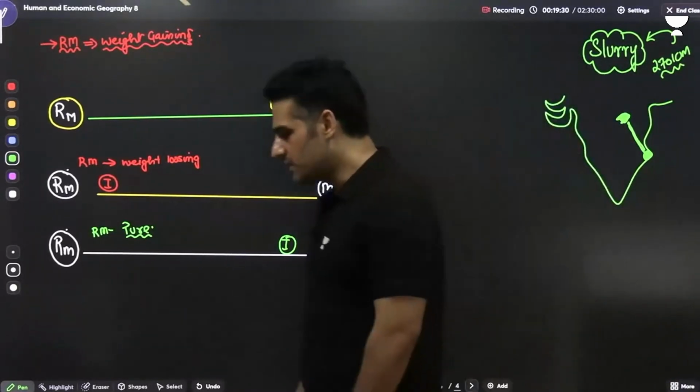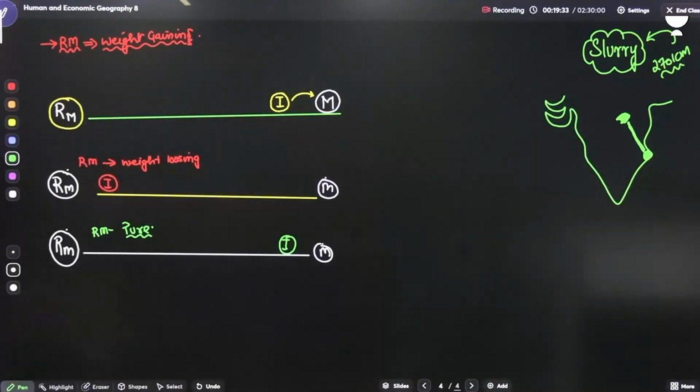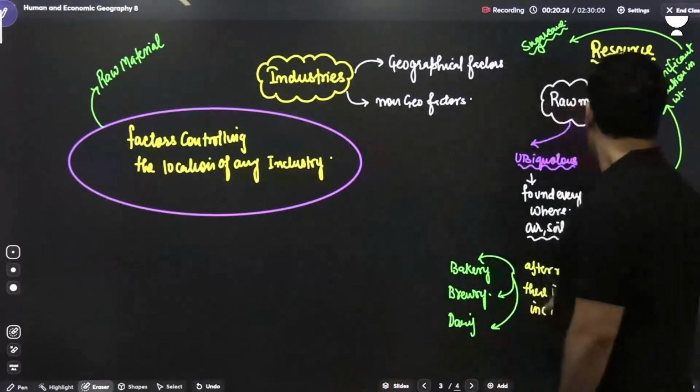If you take, I think the 2012-13 question, I am not able to recall the year. There was a question asked by the UPSC in the mains. What results in the decentralization of iron and steel industries? It means initially these industries would have been only in those places where iron is present. But with the development of transportation, that too faster modes of transportation. What is that? Railways and waterways, where you can carry a bulky load. Is this clear? Now you can transport that raw material to different places. So will it be centralized or decentralized? Decentralized. And another, these days we have slurry pipelines, and third, scrap iron. So hope this part is clear.